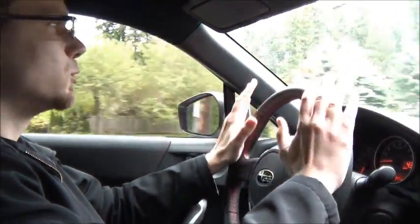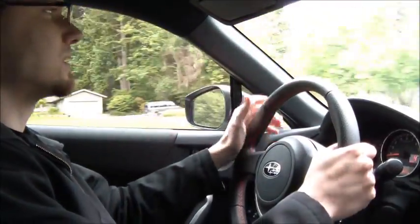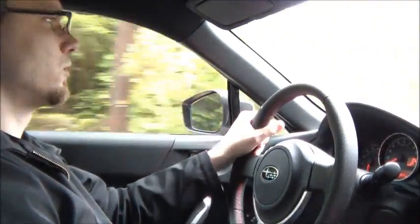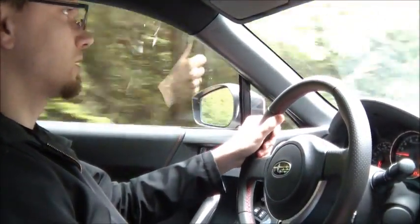You can definitely feel that smoothness to it. And it's also interesting because you can definitely tie it to the sound of the exhaust a little bit better, which is funny because the exhaust is the loudest in the middle of the torque dip. And then you feel the exhaust get quieter when the torque dip goes away. So it's a little counterintuitive there, but it is kind of nice. You get extra feedback out of the exhaust sound.